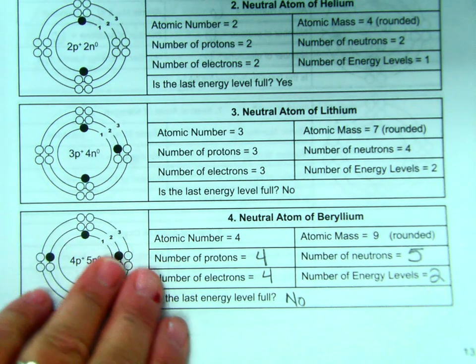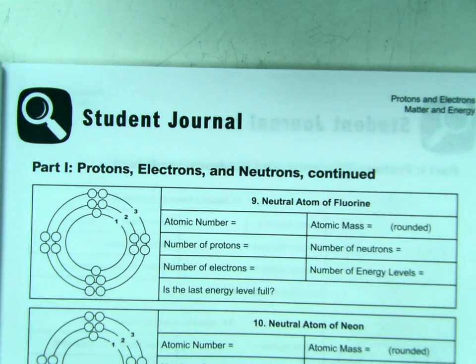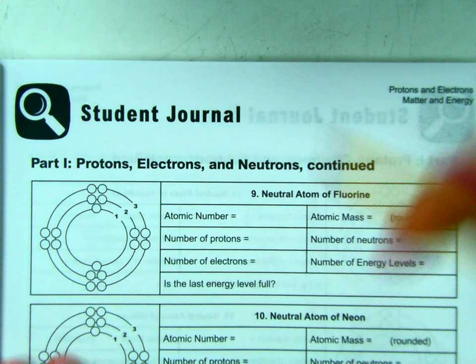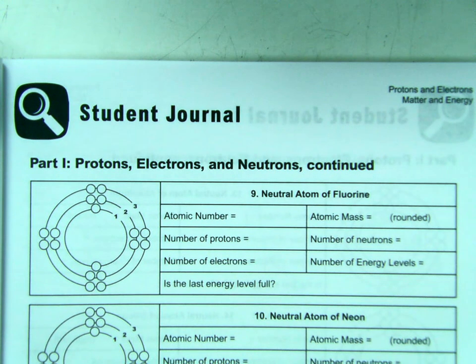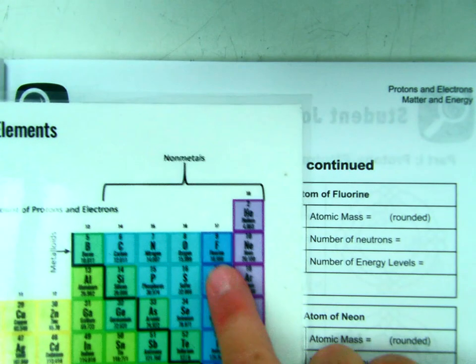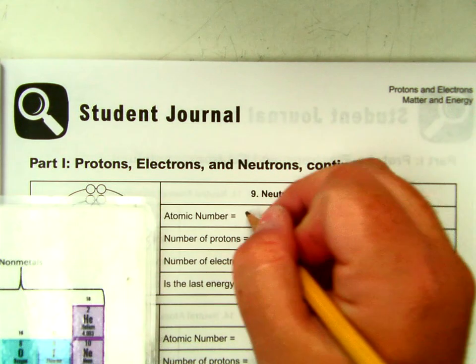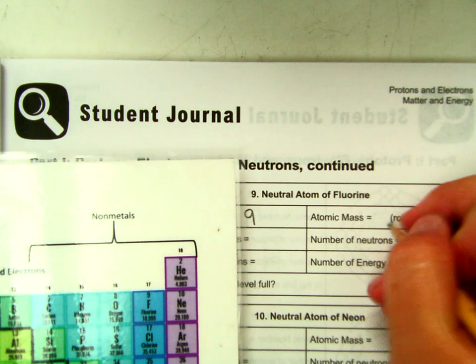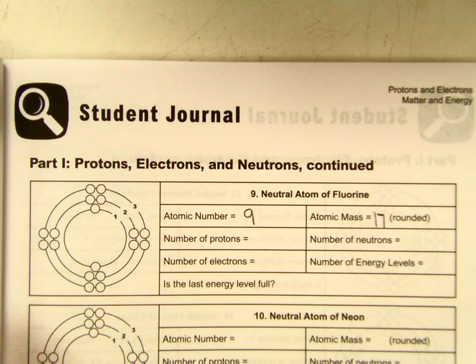All right, let's do another one together. Let's go a little bit harder this time. I'm going to skip ahead. Let's go to number 9, fluorine. So when looking at fluorine, we get our periodic table, which you have on your Google Classroom, and you're going to look up fluorine. And it's over here to the right. I know that's probably hard to see, but it is atomic number 9, and its mass is 16.99. So we're going to round that to 17. We can put that away now, or set it to the side.